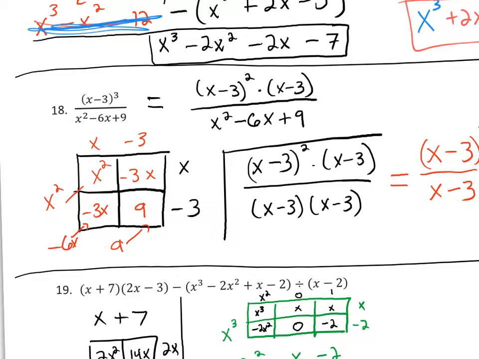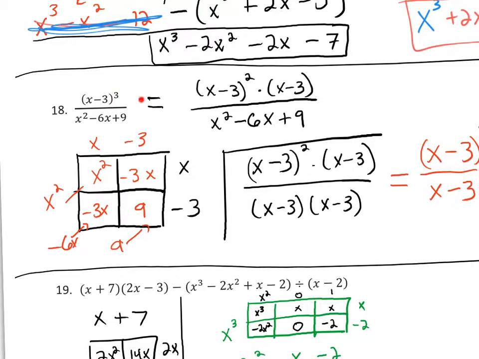Oh, I see. So the first thing they did was they noticed that they can take the denominator and it can be divided by x minus 3, because they took this denominator and they kind of did reverse division. That's kind of weird. X squared went in there, and the negative 6 goes to those two, the 9 goes there. And then they discovered that x squared minus 6x plus 9 is actually, oh, I see, is x minus 3 times x minus 3.